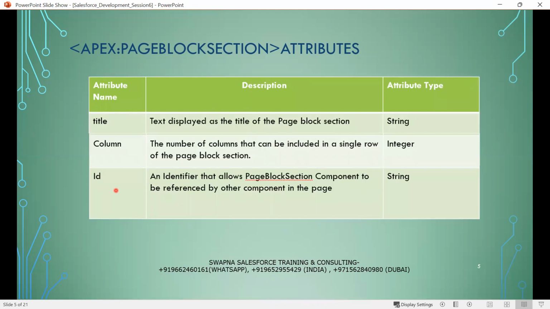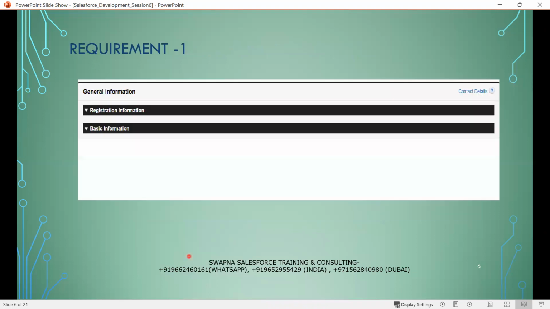In the page, if somebody wants to call, refer to, or take information from this page block section component, they can call it by using the ID. If we mention an ID, within the same page, any other component that wants to talk to this page block has to use whatever name is mentioned in the ID. So that is the Apex page block section attributes.